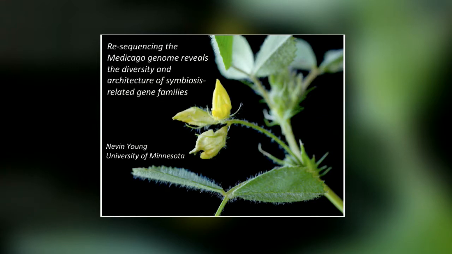And as you can see here, we'll be talking about the Medicago truncatula genome as a tool for looking at complex gene families that are involved in symbiosis. In the course of today's talk, I hope to tell you a tiny bit about nodulation, but more about the complexity of gene families involved in plant microbe interactions, a little bit about the process of genome sequencing and the discovery of variants, structural variants, and the challenges of trying to discover and characterize structural variants when you're using sequence data as a basis.